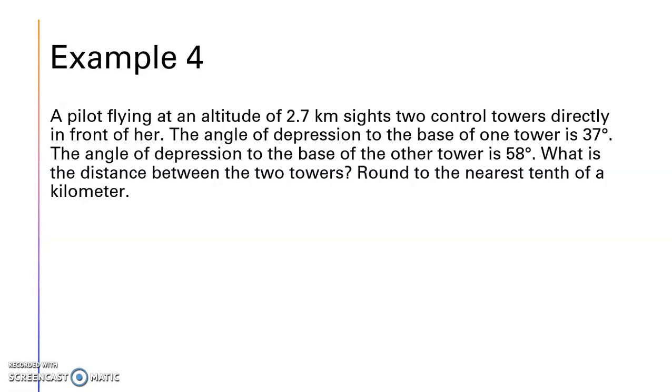So notice they're giving us two different angles of depression for this one situation with the pilot flying. My suggestion would be to actually draw two separate triangles and treat it as two separate situations. And then in the end, we can find the difference between the two distances, and that's going to be the distance that we need. So step one of this is to try and draw your diagram.